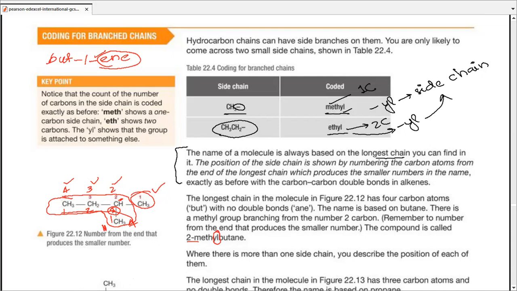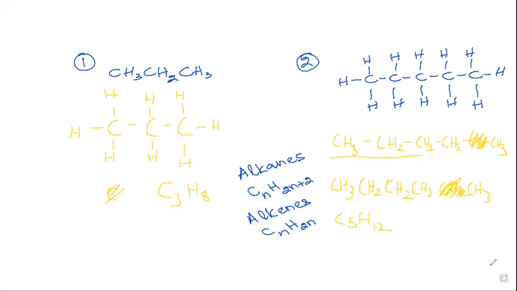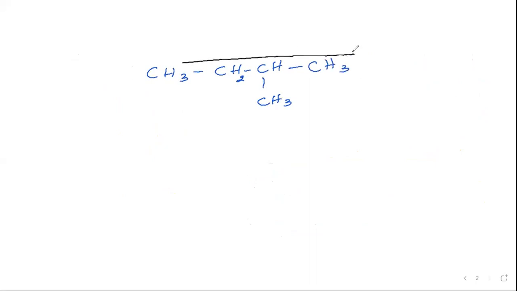Okay, let me do it on a whiteboard because the book is a little bit messy. Yeah. I'm going to draw the same structure on the whiteboard. Let's take a new one and let me do it in a different color. Okay. So this is the structure we are currently talking about. This is 2, this is CH3, and this is CH3. According to my black numbering, this one was supposed to be 1, 2, 3, and 4. This is the correct numbering.